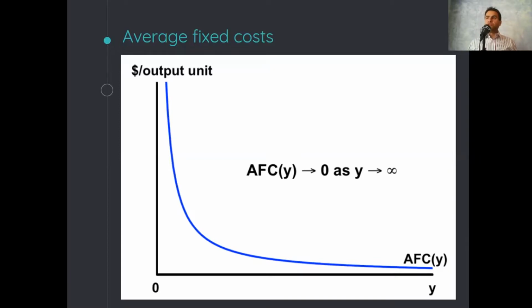The more and more units you produce, the less important the fixed costs are, because most of your total cost will come from the inputs you are buying, paying, and hiring in order to produce that huge volume. So that's why it shows this decreasing tendency: as the output increases, the average fixed cost tends to decrease and approximate zero, never reaching it, as it's still a small amount that you have to pay.